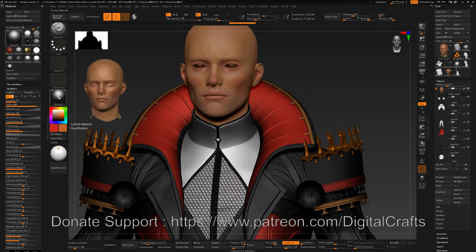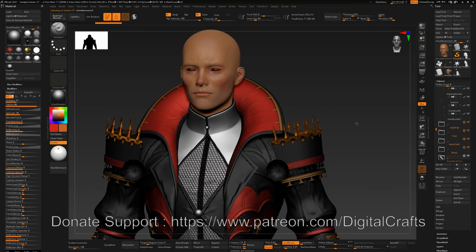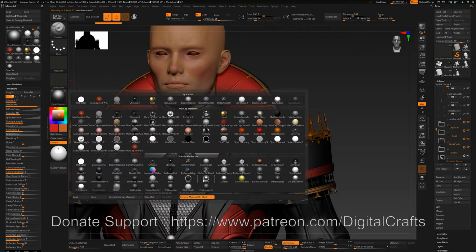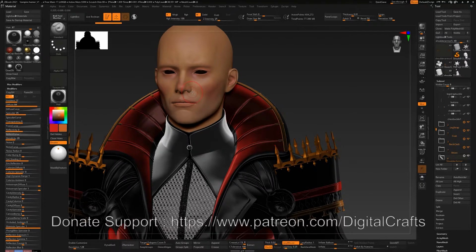You can see that we have all these materials here, and for example we have this gold material added here, but I want the material to change when I select a different material. For example, you can see that the face is not changing material and this part is not changing material.